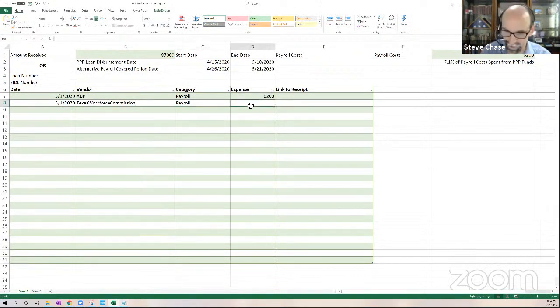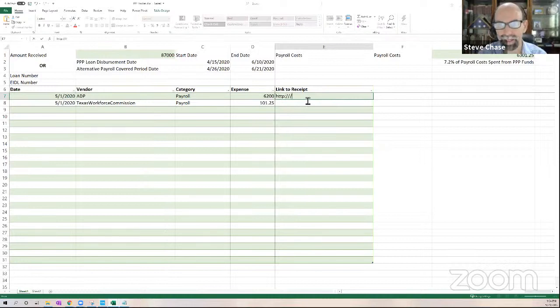Let's just say I could just make something up here. Okay. All right. So I've got a link to receipt. You can put in your Google Drive or OneDrive and just copy and paste some kind of a link, and just sample, whatever the case might be. So boom, that would open up a screenshot or a source document on that.